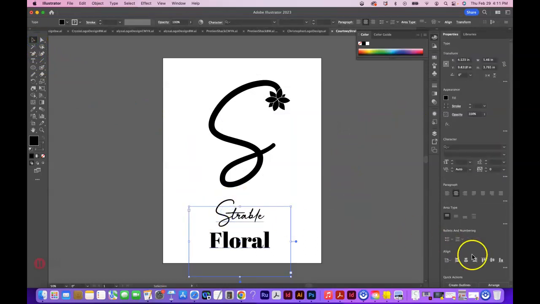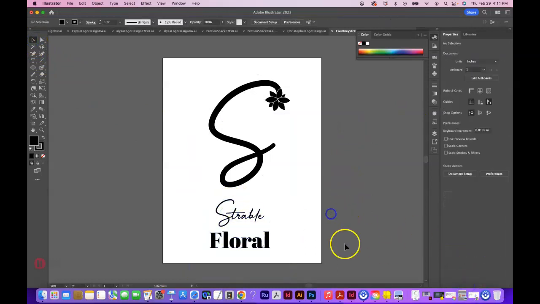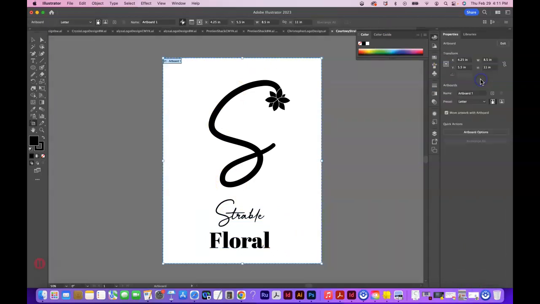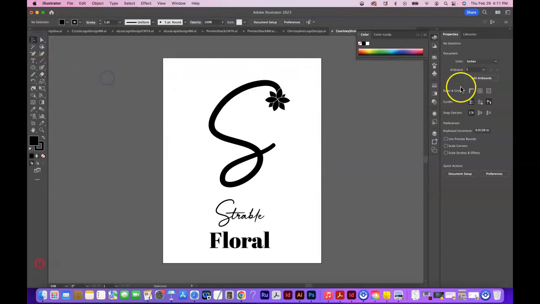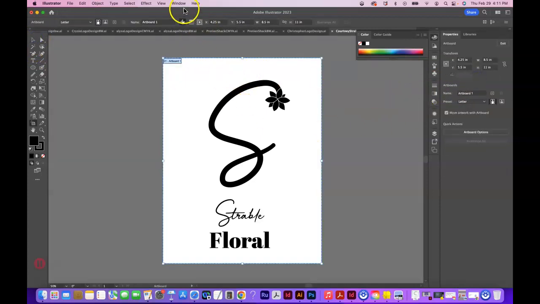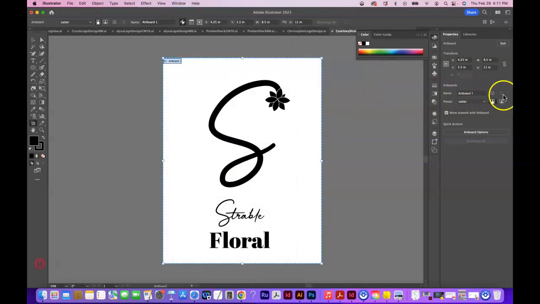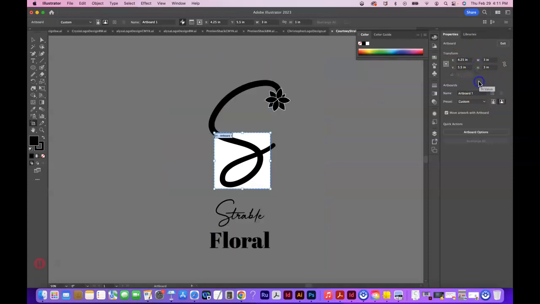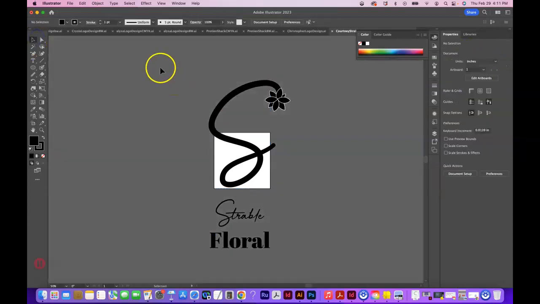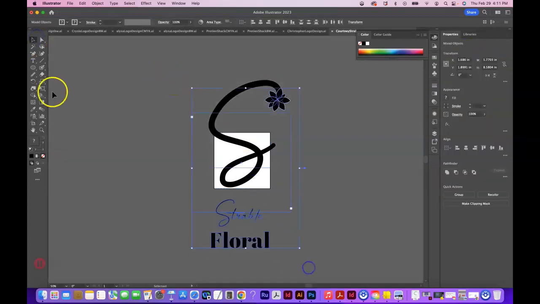And then we want to make sure we outline these fonts, so we'll create outlines. I do notice that your artboards are not set up right, so you need to go to the black arrow tool, go over to properties, and edit artboards. If you don't see the edit artboards button, make sure your workspace is Essentials Classic. And then the width and the height you can change here to 3x3. And then you'll have to grab your design by clicking and dragging over everything.